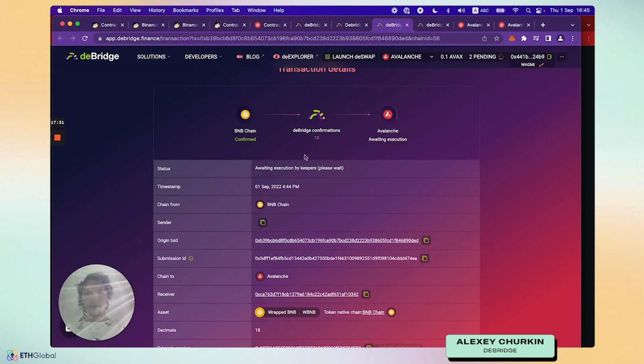You see that it's pretty fast. Enough signatures have already been published, so 10 is more than enough to relay the transaction. But you see that I'm not going to send the transaction to Avalanche. I'm waiting for the automatic execution server to relay this transaction to Avalanche. So you see that we are waiting for it.